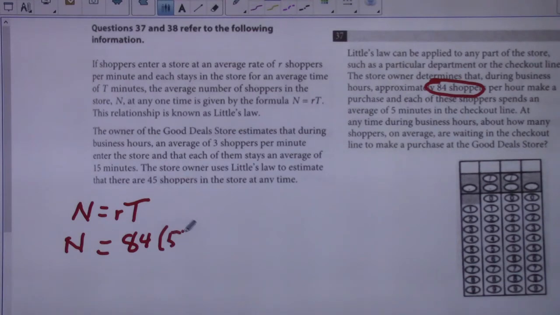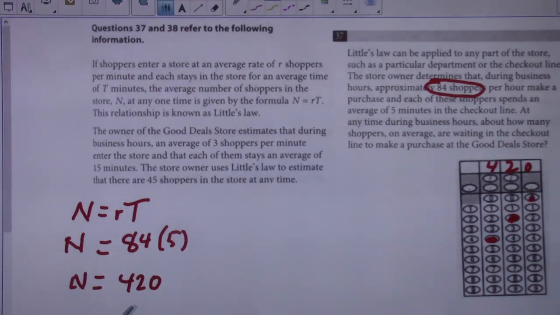So what is N going to be here? So it's going to be how many waiting? Well, it's going to be 420. I was surprised at how simple it was. And what I did here is I circled 420, but I was wrong. It was wrong because it is what?